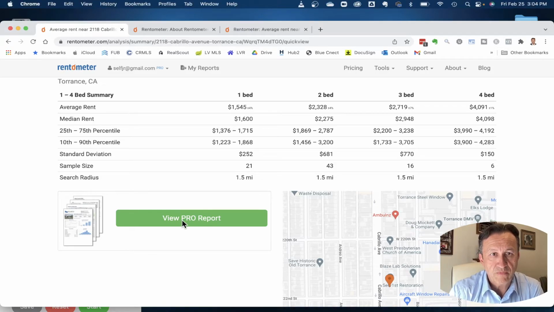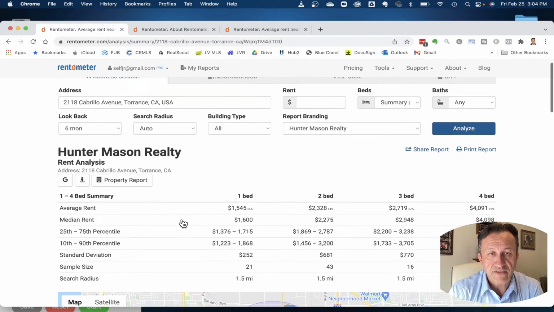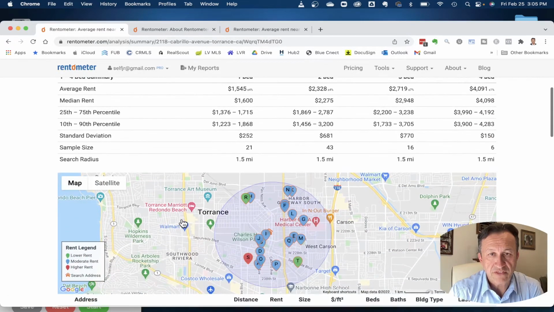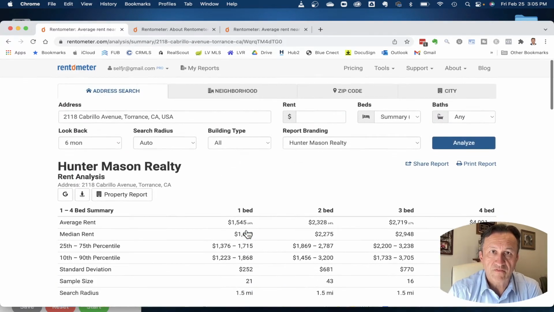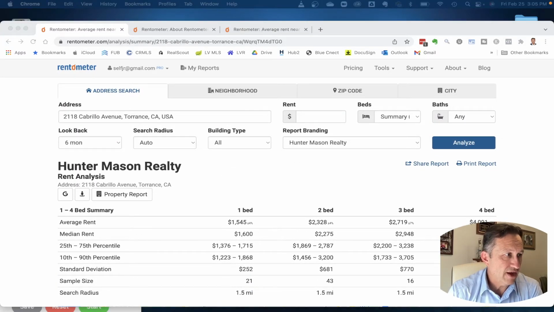Click View Pro Report. But one thing about Old Torrance you have to be aware of is that there are some areas in Torrance that are included. When you go past the road here, it's no longer Torrance school system. It's in LA Unified. So you'll see a lot of rentals, and they're not the same because the areas in Torrance are obviously in the Torrance school district. That comes with knowledge, to make sure that whoever you work with, you're professional, they understand the specifics of that. So that is how I run a rent survey.